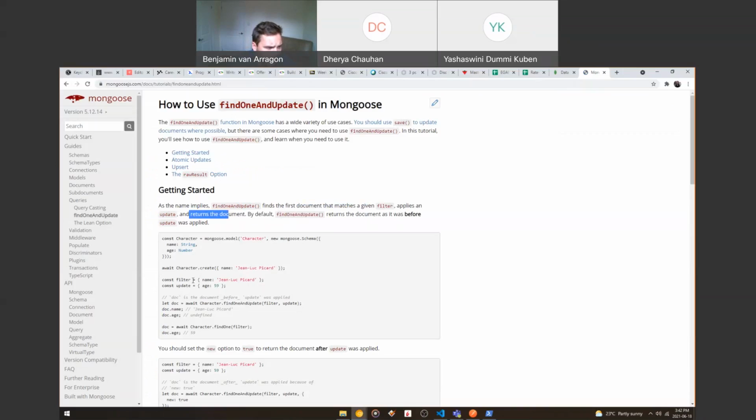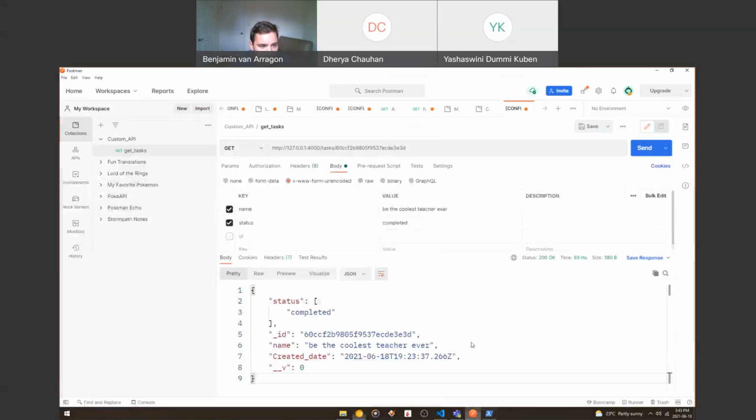Basically, you can see here this filter. We're going to be filtering by ID. They're filtering by this guy's name. Then they want to update the age. So here they're going to do find one and update, pass the filter, then pass the update. So the filter is going to obviously be our ID value, and then the update is going to be what we pass in Postman here.